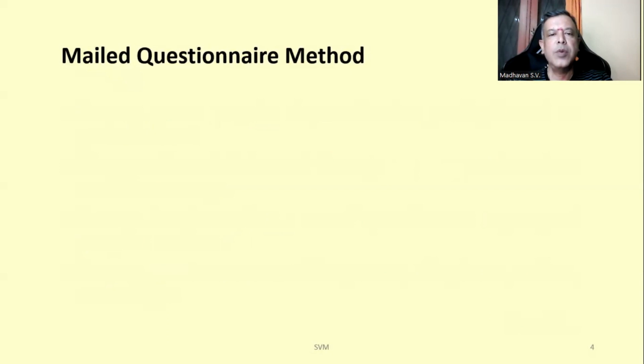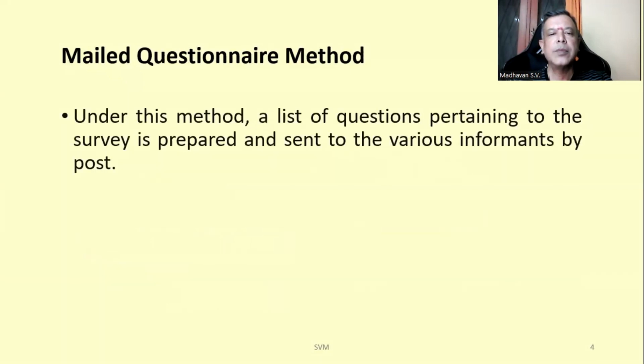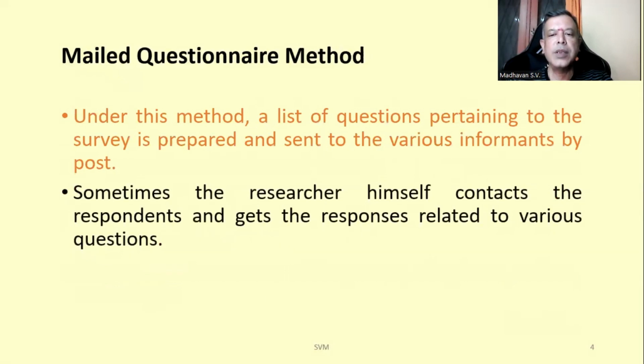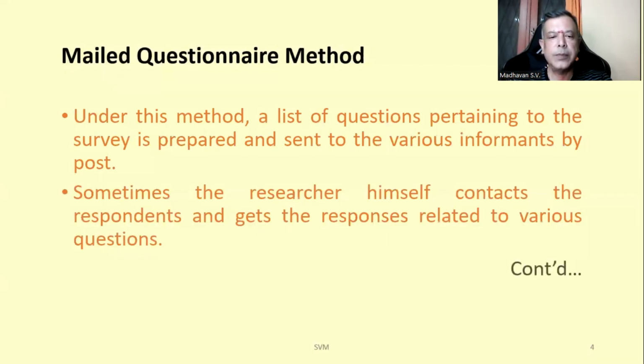First, let us understand about the mailed questionnaire method. Under this method, a list of questions pertaining to the survey is prepared and sent to various informants, or you can say various respondents, by post. Sometimes the researcher himself contacts the respondents and gets the responses related to various questions.